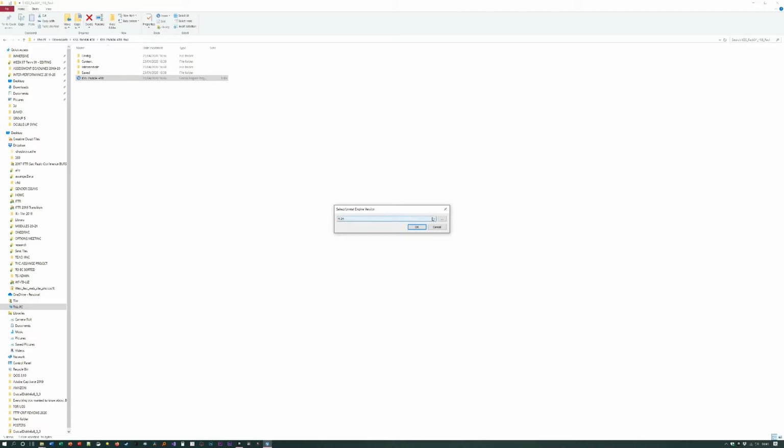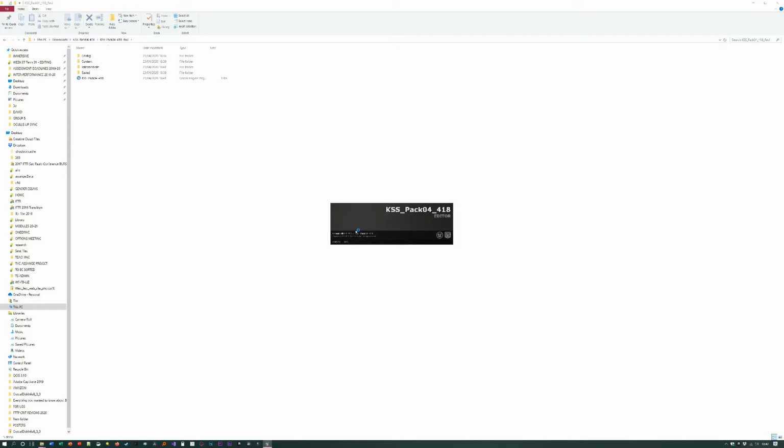Now, what you will find is this was actually created in the engine version 4.18, but I've got various versions on my machine, and I haven't got 4.18 anymore. So it's saying to me, do I want to launch it with another version? Yes, I want to launch it with 4.24, so I'm going to click OK. If anything takes too long in this video, I will just politely pause and return.